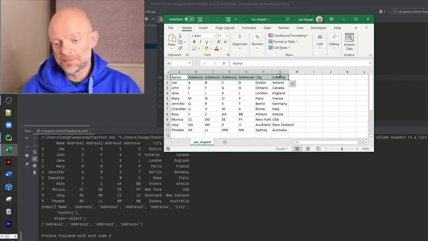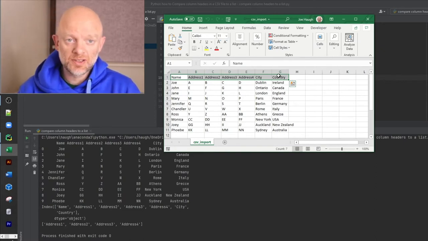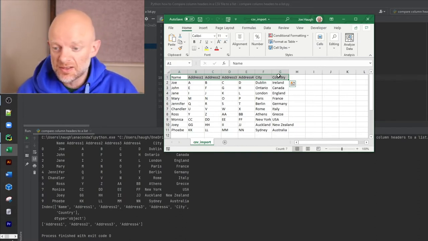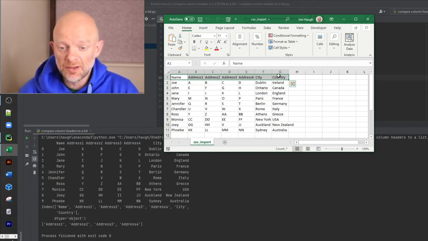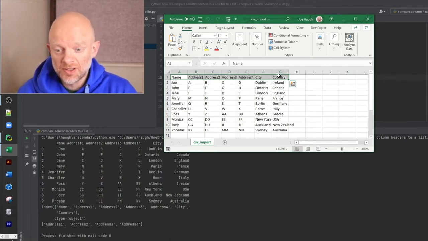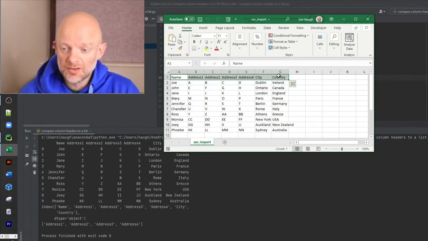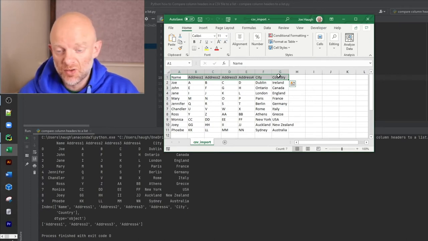Now, why would you do this? You could have an automated process where you've agreed with a counterparty, a third party, or another department to send you some information. But because it's automated, you want your code to check for specific column headings every time. If it doesn't work, you stop the process and send out an error report before you continue on with the processing. So this is just a check to make sure that what you're receiving is correct, and in an automated process, you can get alerts to say the information you received is incorrect.